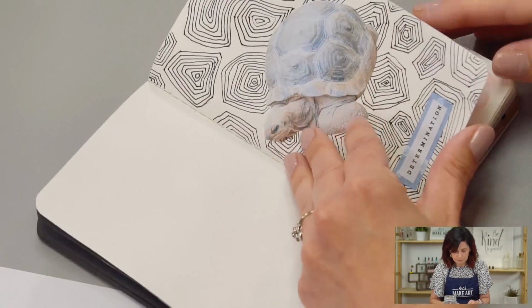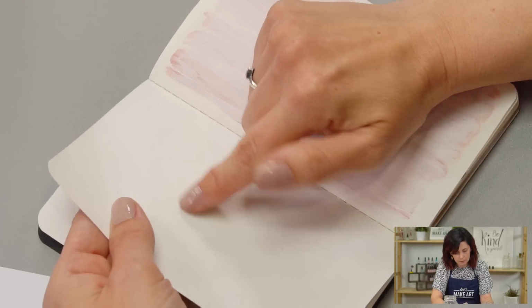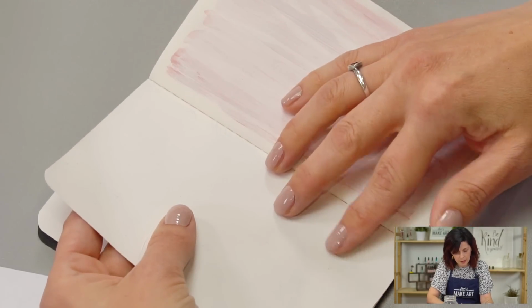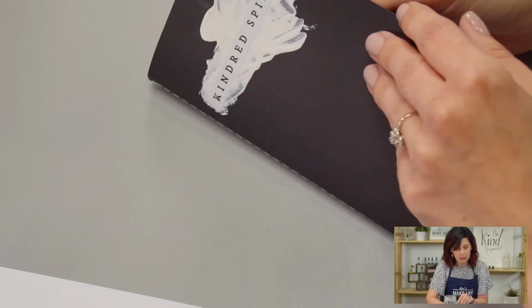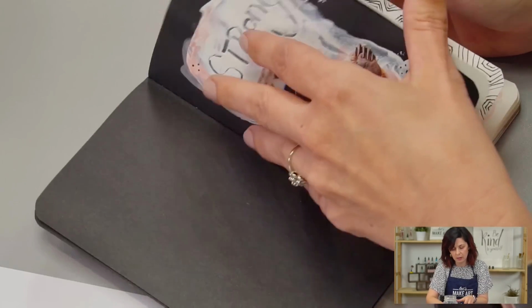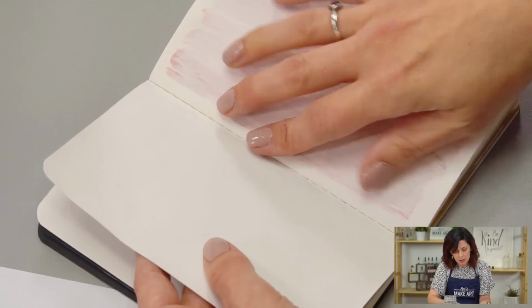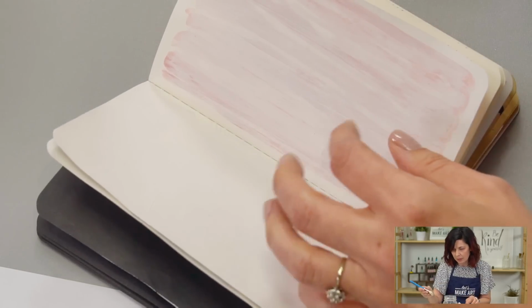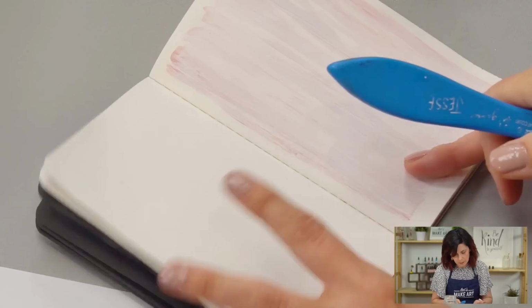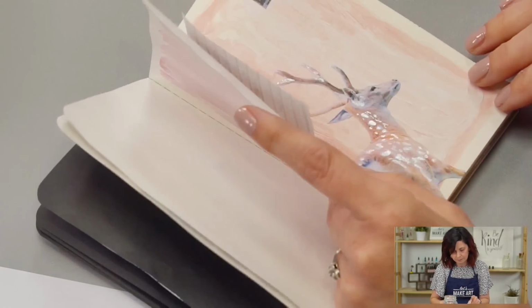So for this one, I realized that my pen bled through on my paper, and I think I saw a few people on the Facebook group talk about that. And this paper is thin. Because this art journal is different than the art journal that we normally work with that I helped develop, some of the paper is different. And so I put some gesso. I used this brush right here, and I got my gesso on there, and I just thinly brushed it until it strengthened the paper and some of that went away. And I did it on this one too because it was a thinner paper.